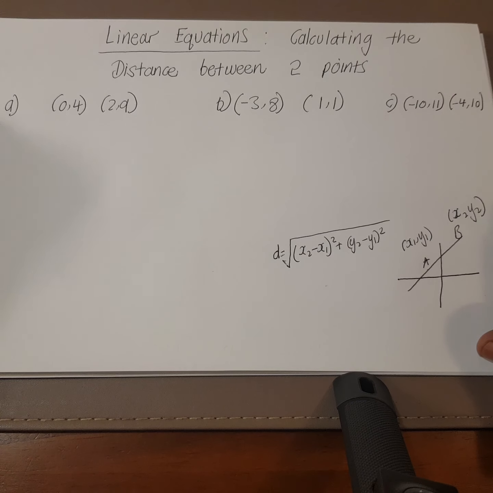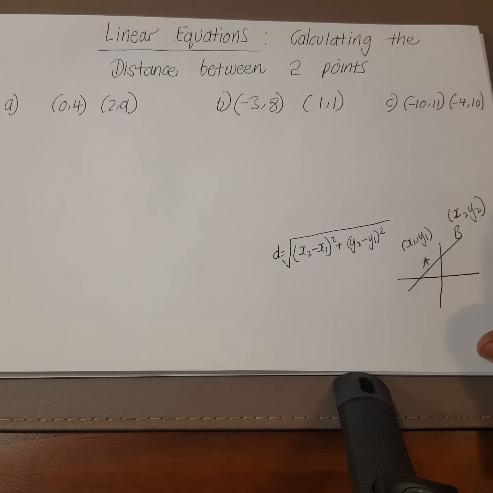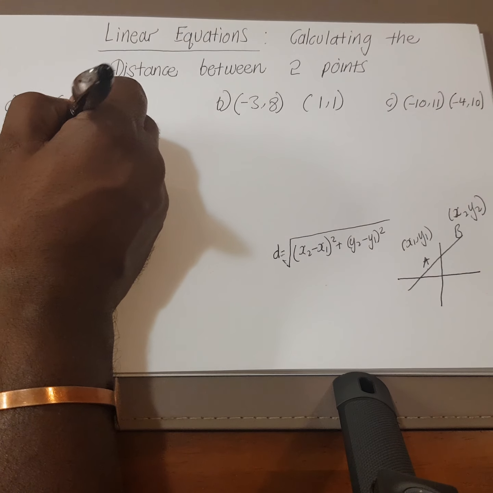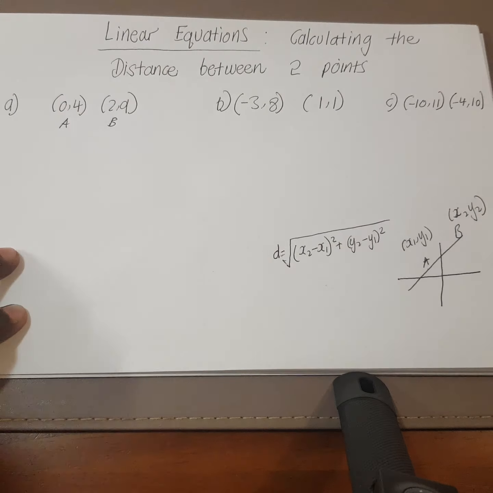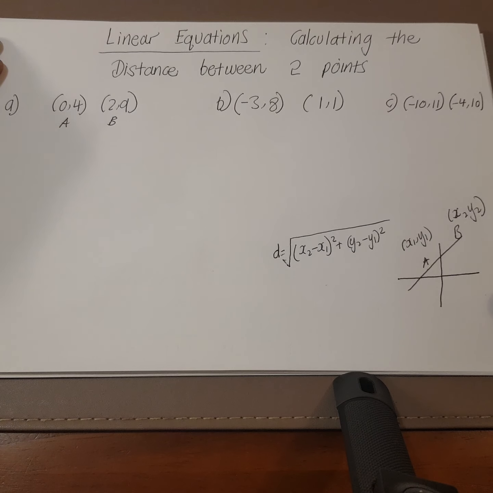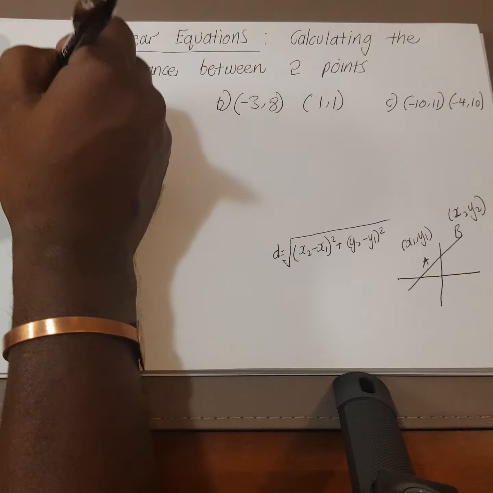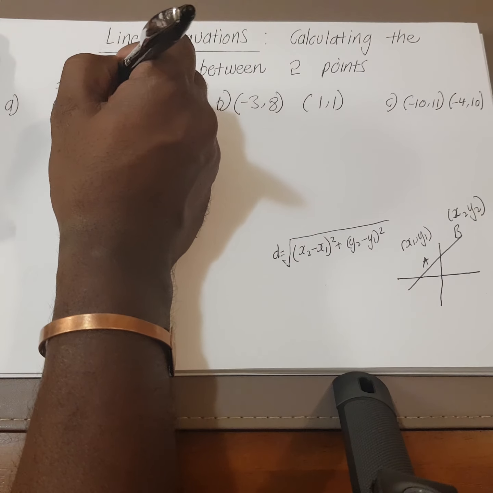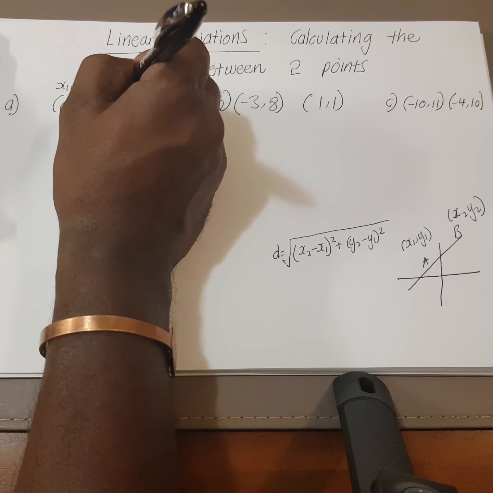So let's look at A. I'm going to repeat the points. A is 0, 4 and 2, 9. These are the points. We can say let that be A and let that be B. You could use C, D or X, Y, whichever letter you're comfortable with. The next thing we need to do is to allocate the respective coordinates. So if that is x1, we'll make that y1, and if that is x2, we'll make that y2.